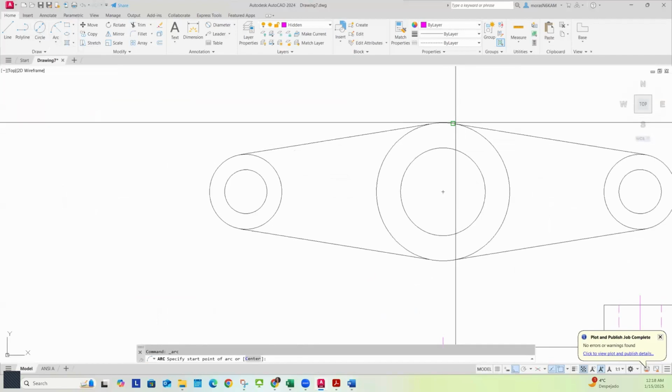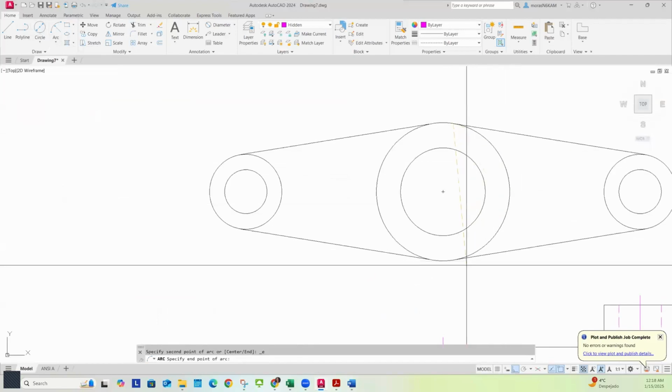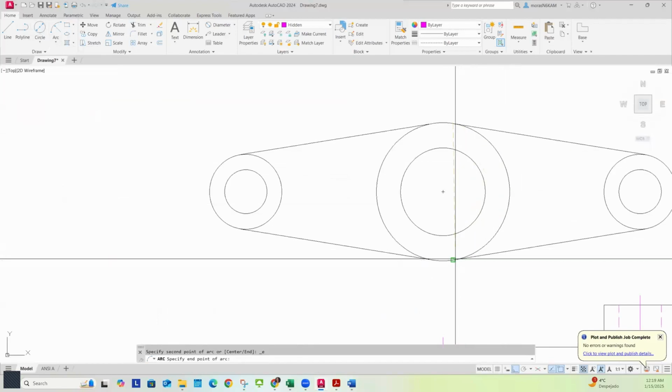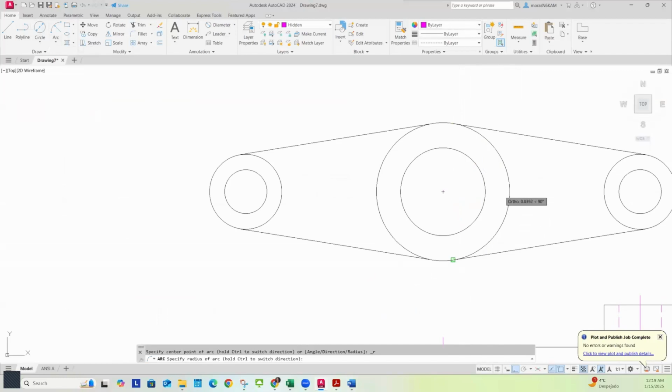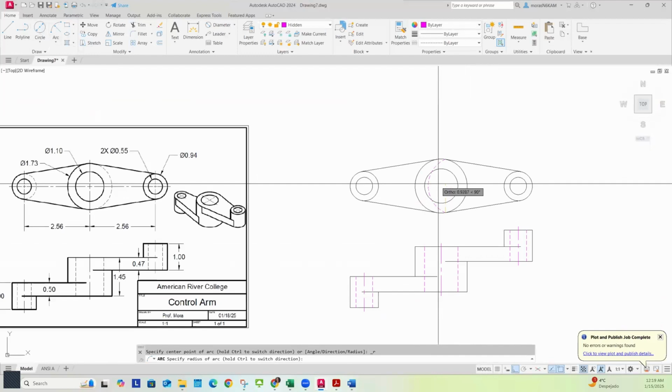So I can do start here, end here, and then the radius is going to be 5 point, oh no, that's not what it is. It's actually 1.73 divided by 2.